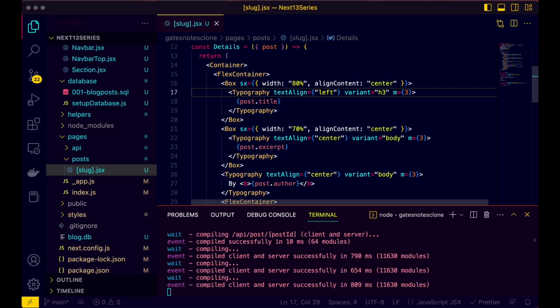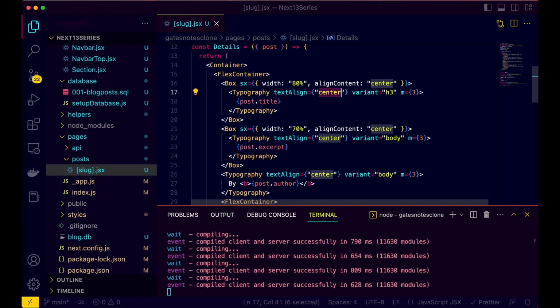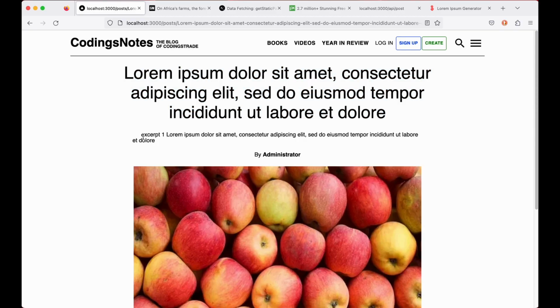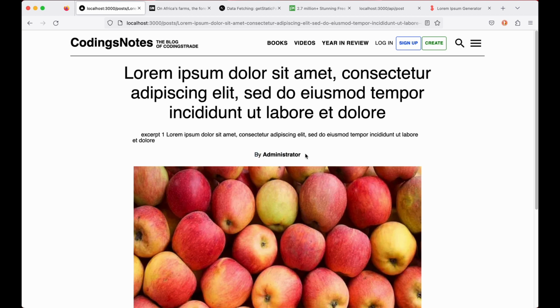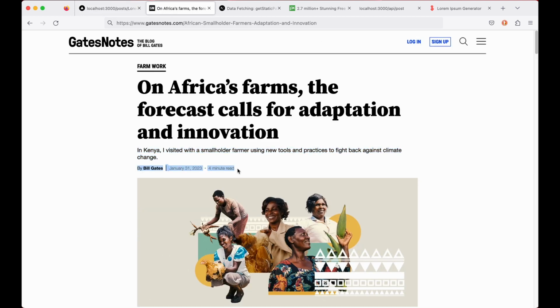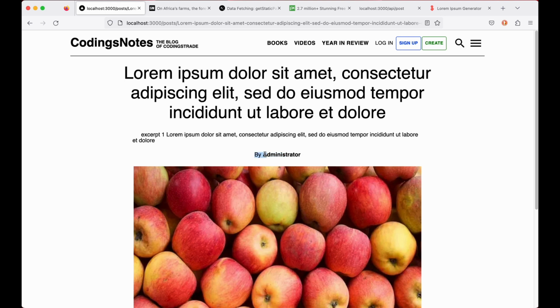Now as we got this, let's go ahead and make this again center, because it's much better. And then we got excerpt, so we got here also excerpt, and then we got by Bill Gates. It's very small here with the date. Now it's up to you. If you want to use like that, you can use the created at here and use a pipe, but also the text you can make smaller. But for me, I think that's better.